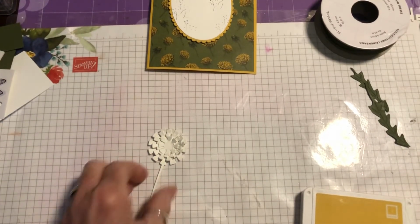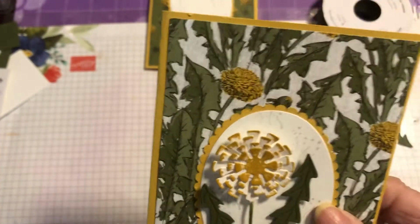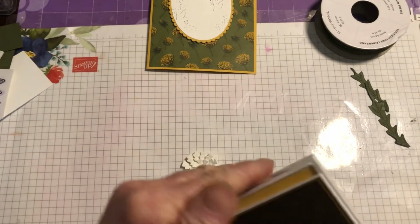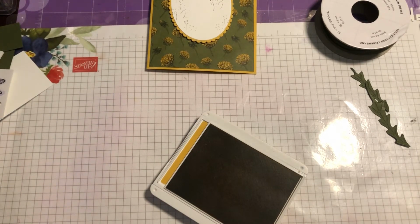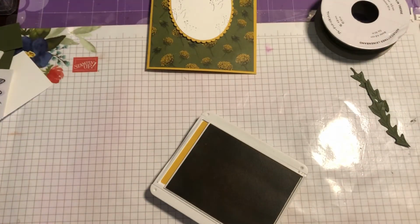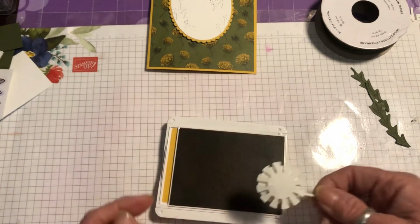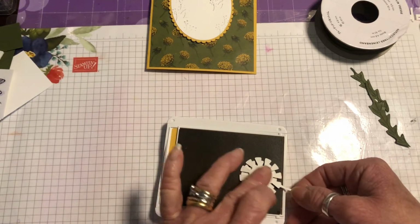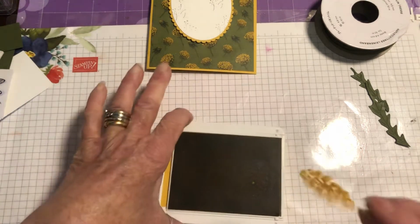Now, if you didn't want to do it like I've done, where you get more ink in the middle and round the edge, what I would suggest you do is ink over all the pieces separately. But the look I was going for was a little bit of the yellow in the middle and then going out to the white, as if this is transforming from the dandelion flower into the dandelion clock, which are white. Okay, so all I did was open up my ink pad, grab my flower, and obviously make sure you don't get yellow all over the stem. And I just literally popped it on my ink pad and gave it a little press, and you can see I've got ink on my fingers there.